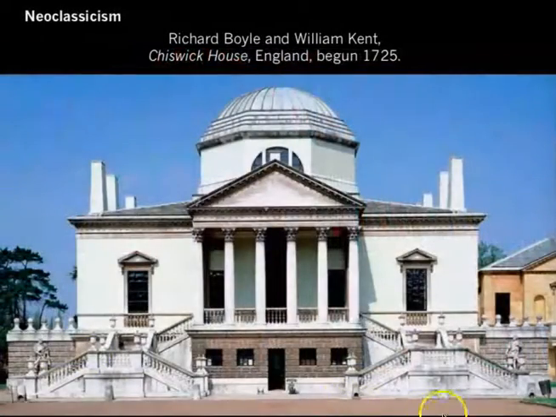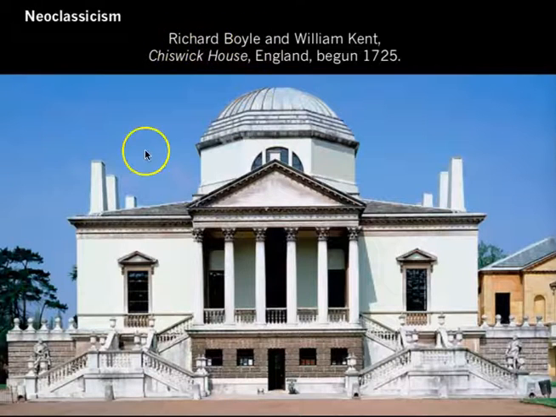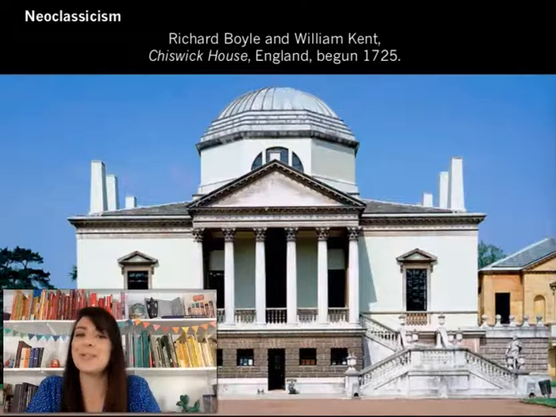Okay. So, Chiswick House. Chiswick House is the house for the Earl of Burlington, who just so happens to be Richard Boyle. So Richard Boyle is the Earl of Burlington, but he also is an architect for his manor because, well, he's been trained in the classical world. So he's familiar with the Greeks and the Romans, and he has the money to redo his house. We're only going to go on the outside. We're only going to stay on the outside because the inside is really Rococo.